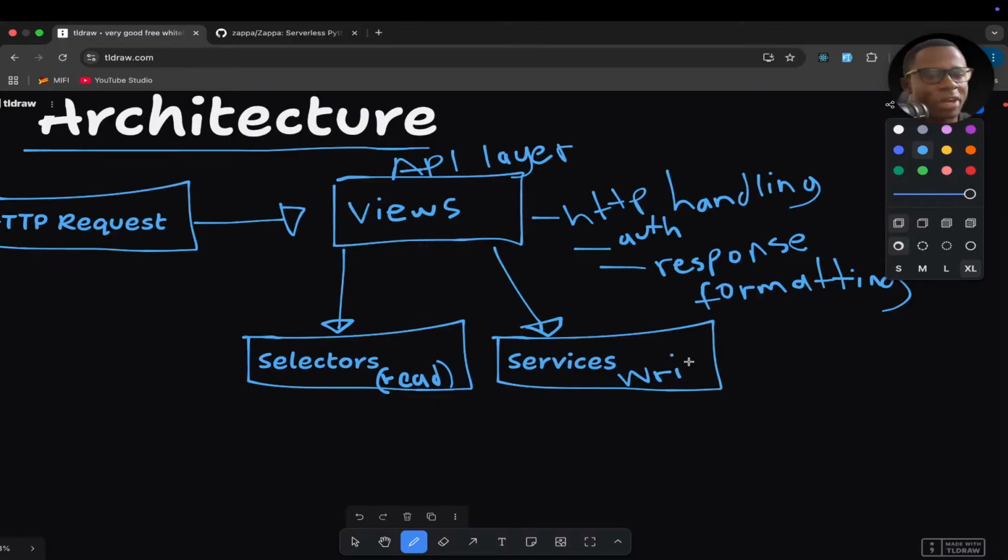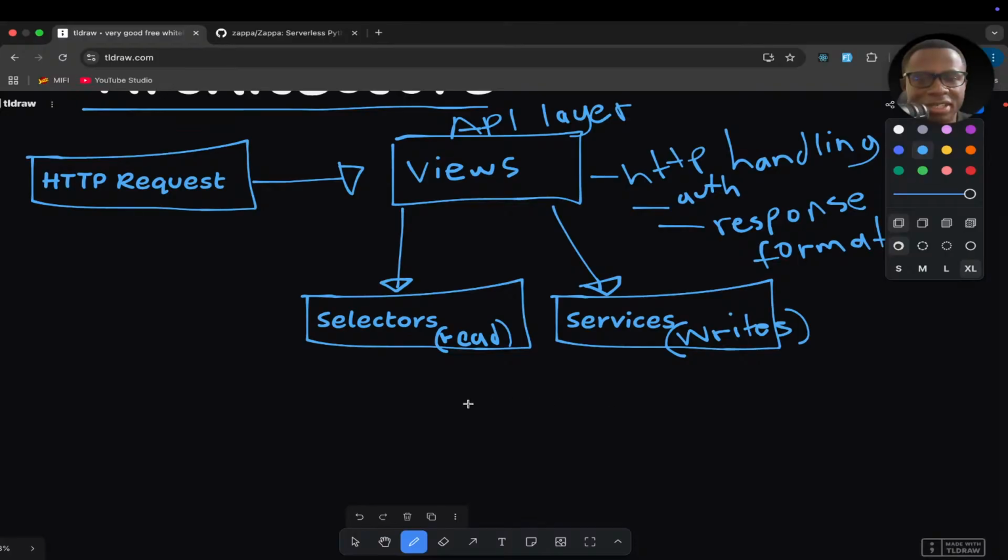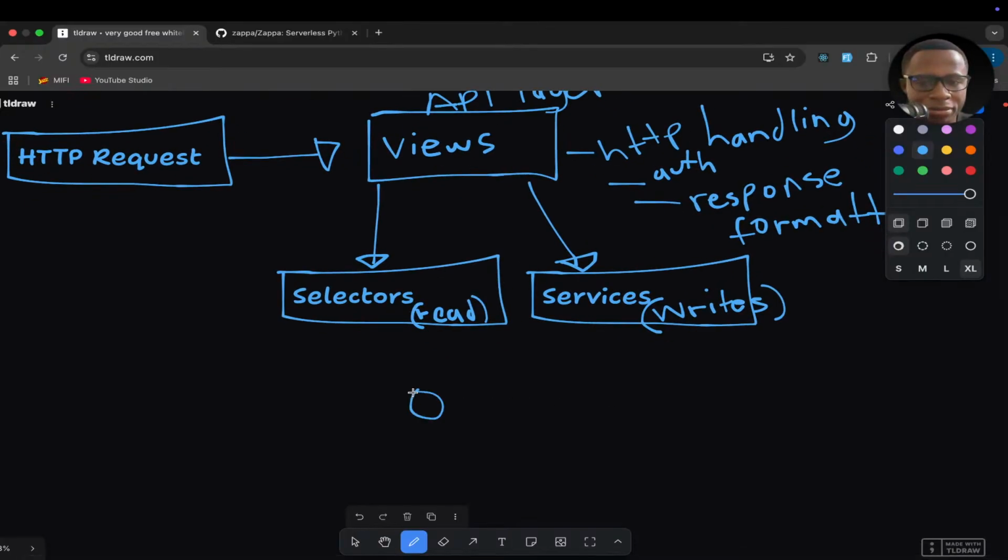So we had functions responsible for only doing write operations and selectors only fetching from the database. That was the separation of concerns that we had. Then each of these interacted via an ORM. They made requests to the database via an ORM. In this case, we use the Django ORM.